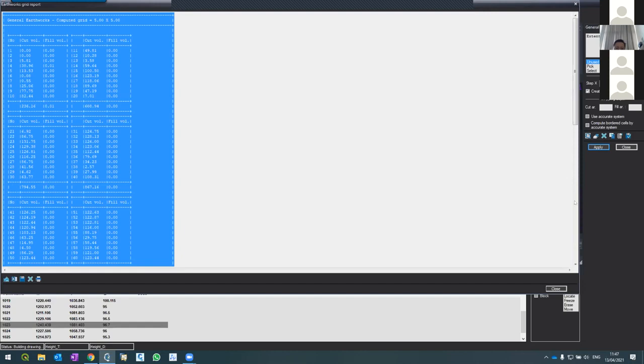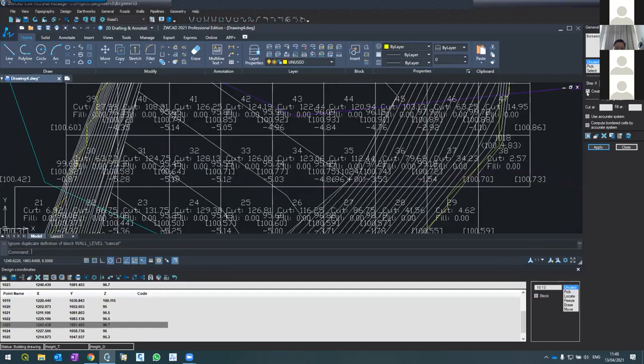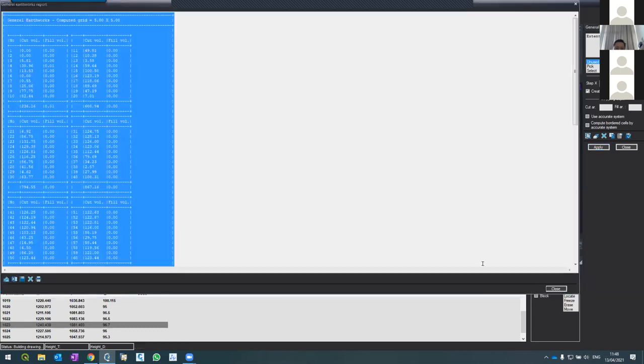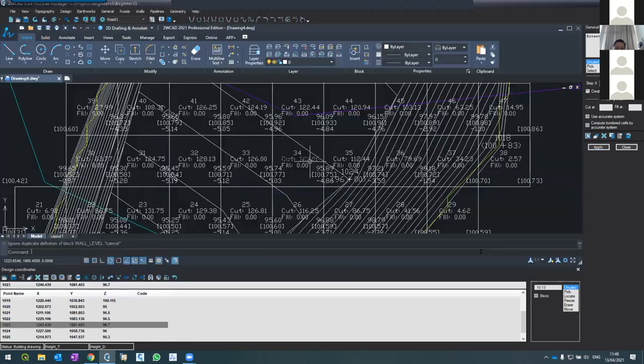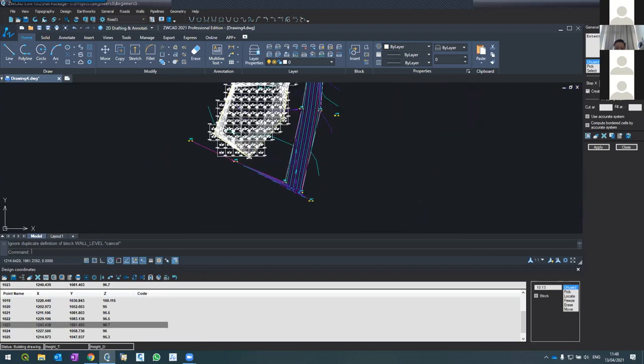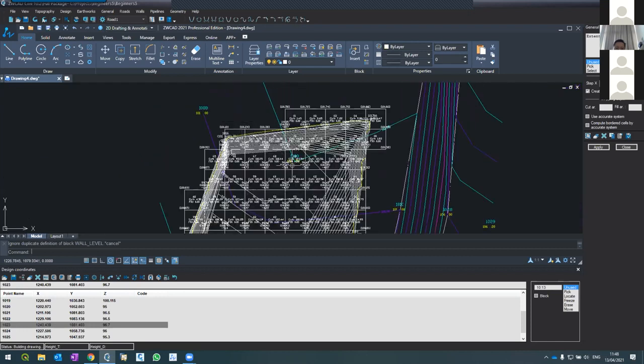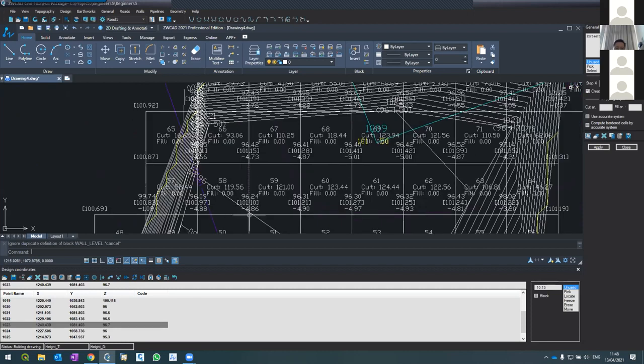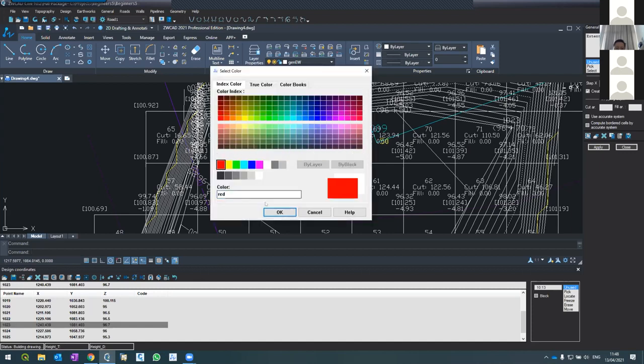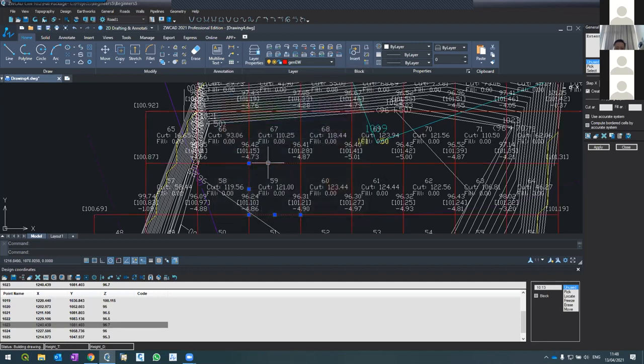And I apply again. Sorry. To effect changes, I need to do something. So let me remove the create and press again. Now the software will know that we need to recreate. Okay, let's see what happened. The software took the area and divided it into a grid of 5 meter by 5 meter. These are 5 meter by 5 meter. In fact, this is the 5 by 5 meter.